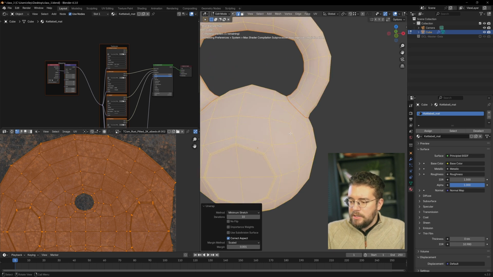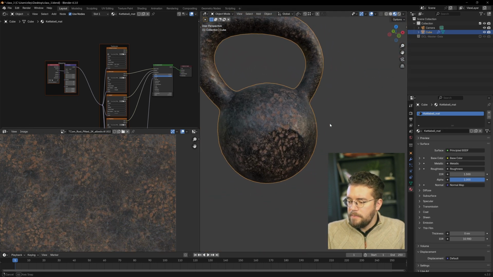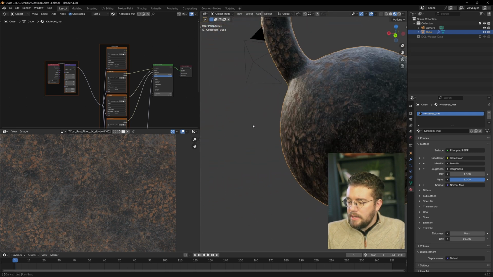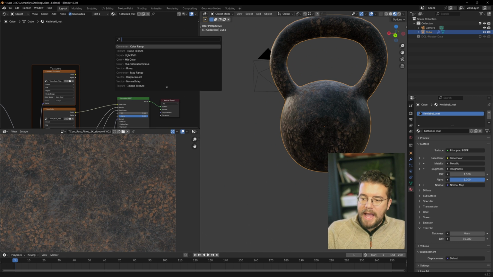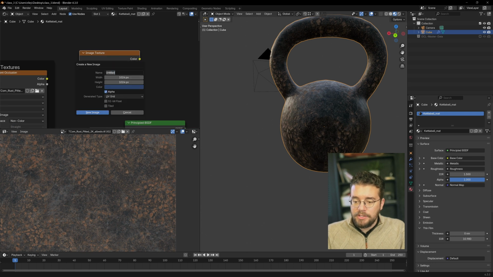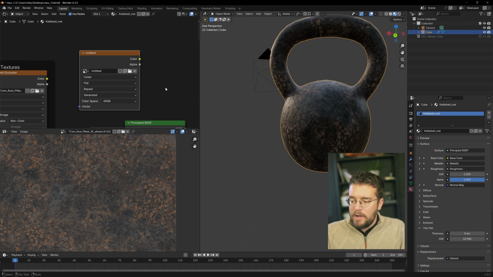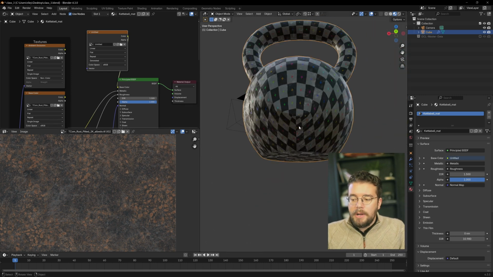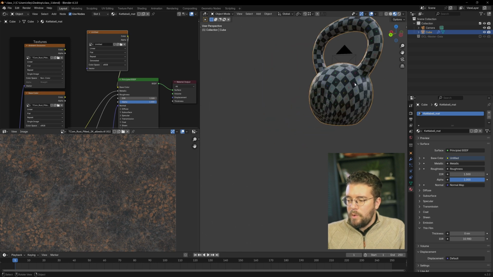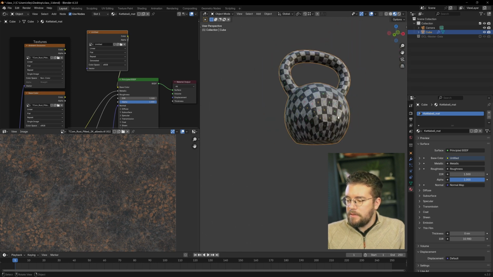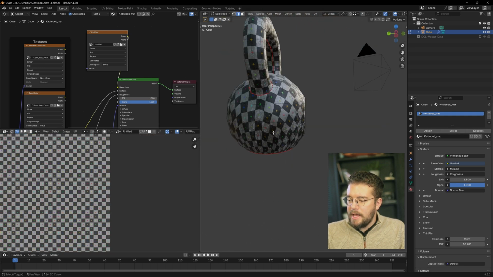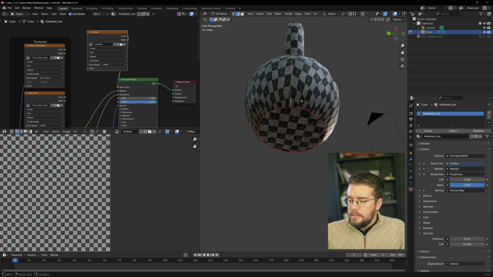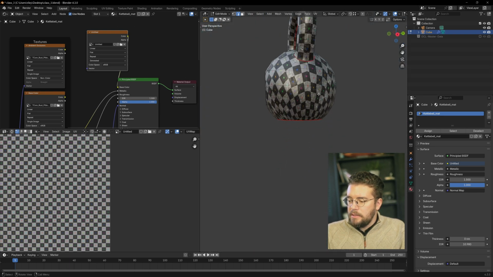A good way to check is you can go ahead and look at your texture. So I just went to Material Preview, and that looks pretty good actually. Another thing you could do is you can add a texture just with Shift A. Let's add an image texture, and we can do a new texture, and we can actually generate what's called a UV grid. So let's go ahead and set this generate type to UV grid, press new image, and let's plug this into the base color. So now we have this checker grid, which is much easier to tell if we have stretching. And sure enough, where this is trying to meet at the bottom here and at the front, we have some stretching. So to mitigate that, I'm just going to add 2 more seams right here, just on each side.